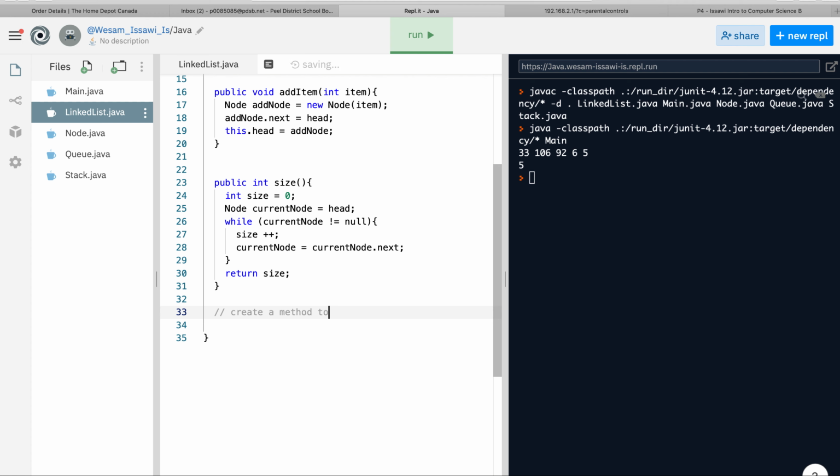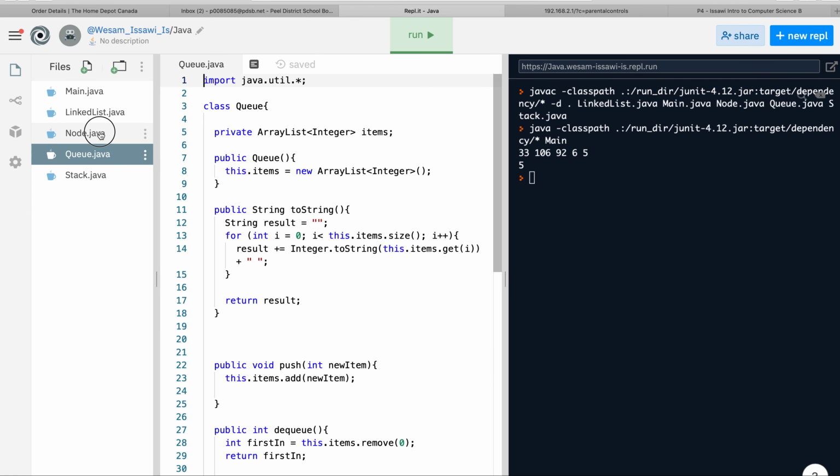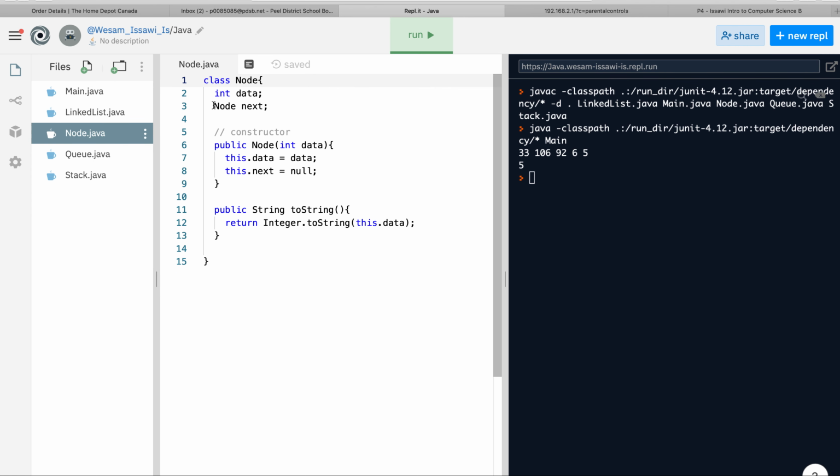Before I give you an exercise, let me address that whole private thing that I said about the node. See how next over here is private, I want to make it private now. Private int data, private node next. Obviously we have to build methods.